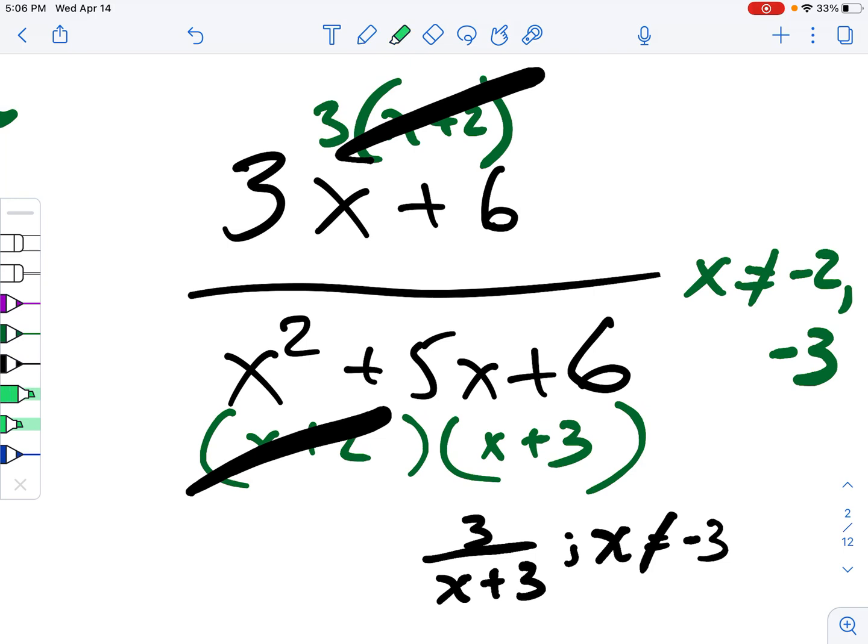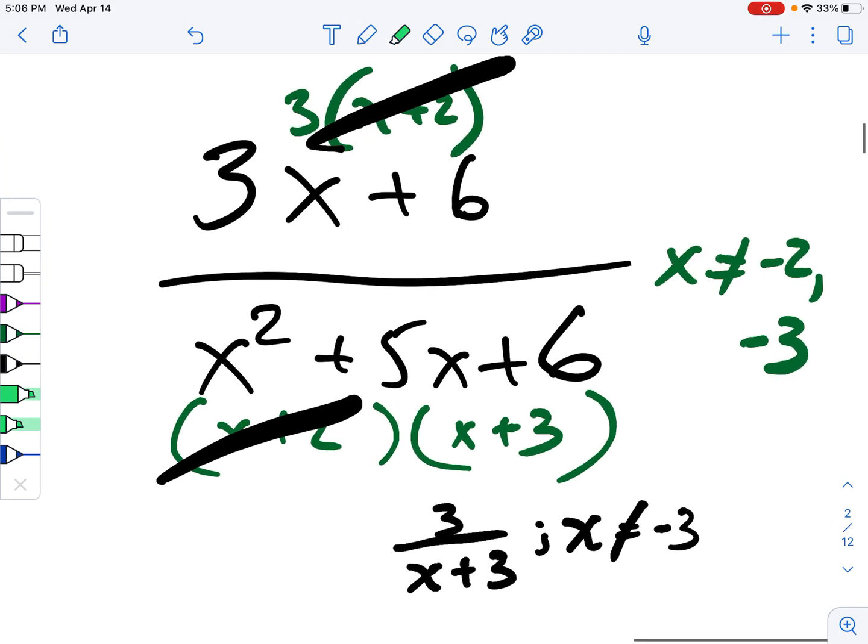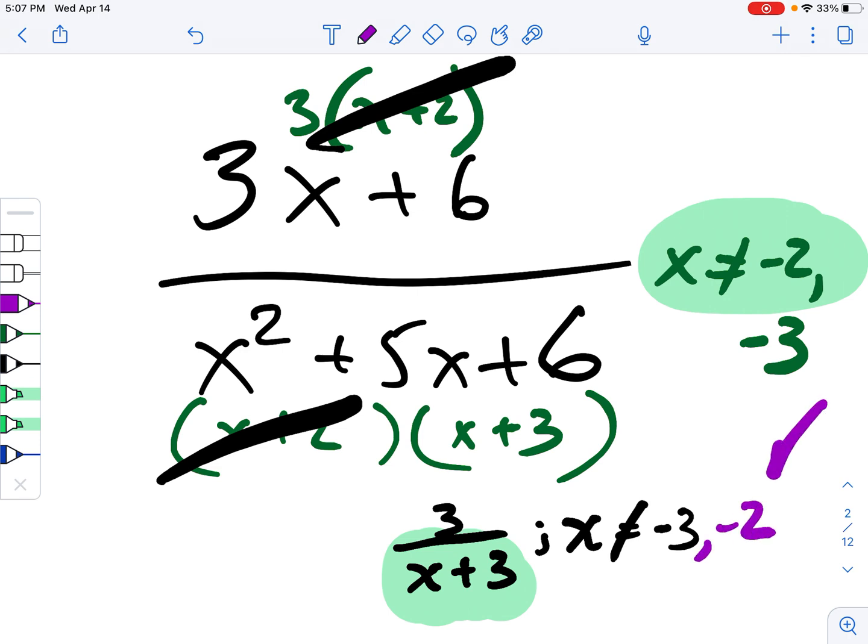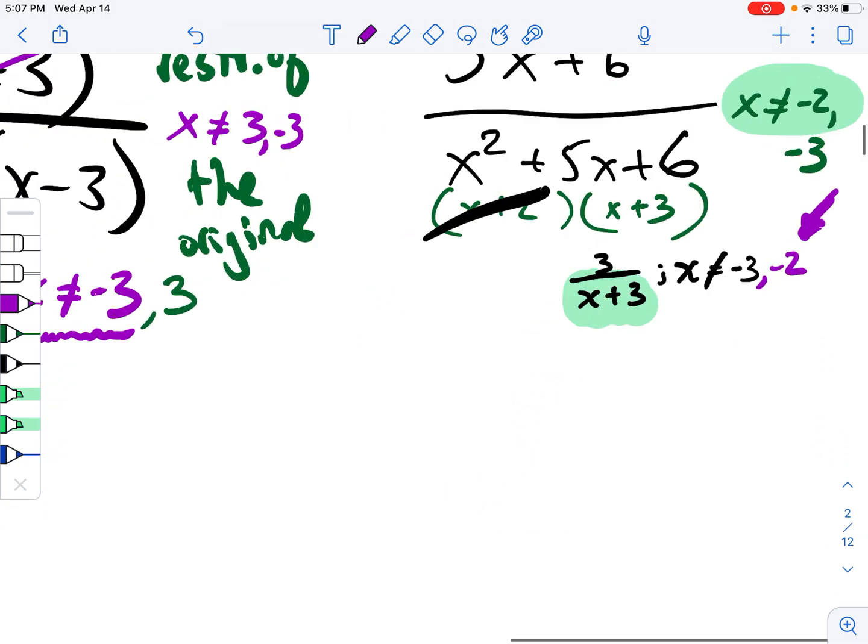And you would tell that person, great, dude, but you should watch Ms. Culkin's video and you should read up on restrictions, because I can tell that the restriction is x cannot be equal to -3. What's important is that you include the fact that x cannot be equal to -2. In fact, that's even more important. You would say to this person, just because you simplify and cancel does not mean you get rid of the restriction. And if you can hear Nova in the background, she agrees.